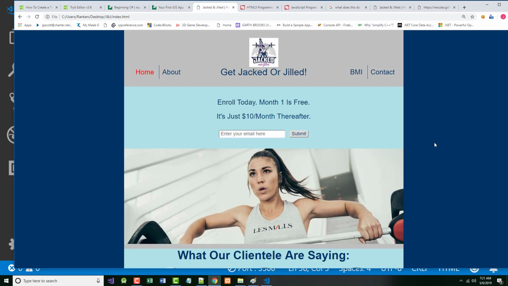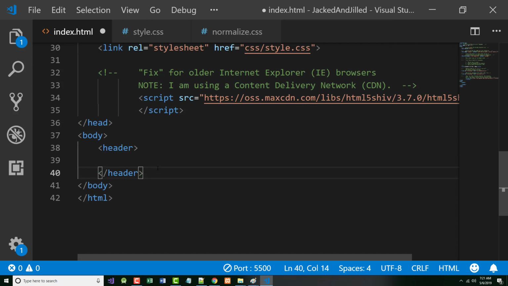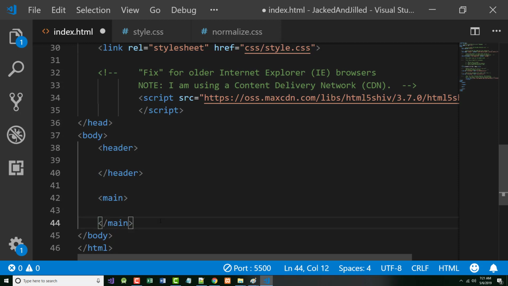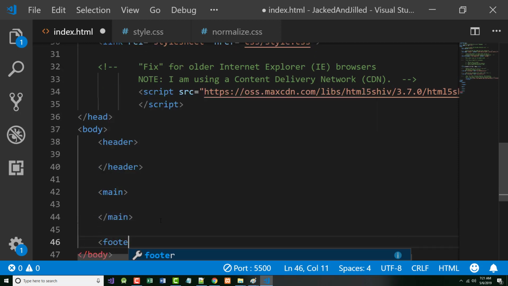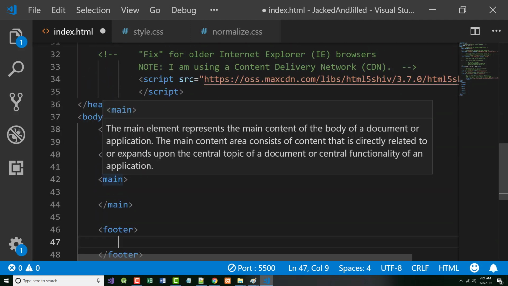As I start to lay this out, again, as I mentioned to you, I'm going to have in here a header section, a main section, and a footer section. Before I finish up here, because I pretty much am done for now, I'm just going to tell you, I'm going to have a header section, and that header section is going to be followed by a main section, and that main section is going to be followed by a footer section. All right, so that's what I'm going to do as I set my page up.